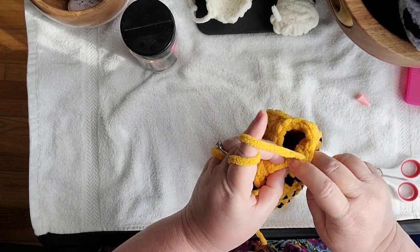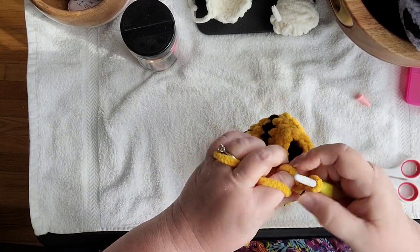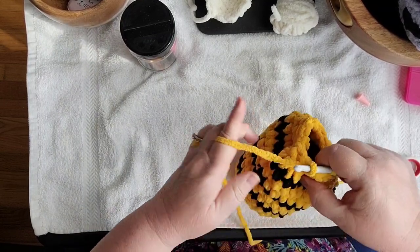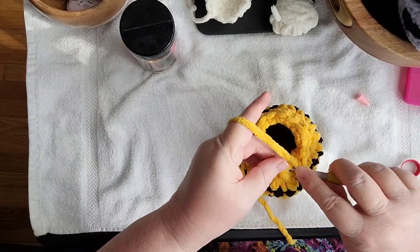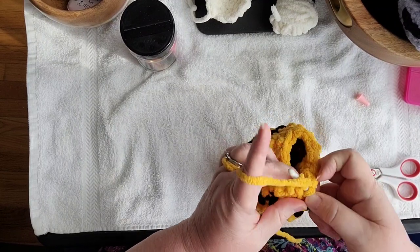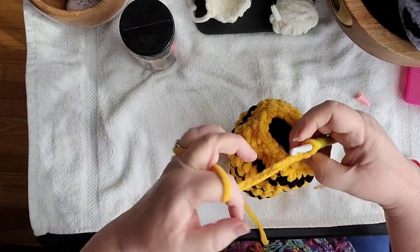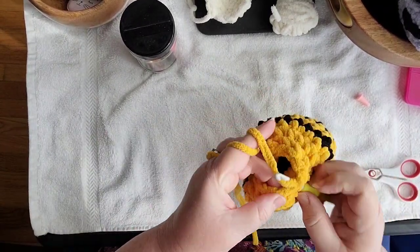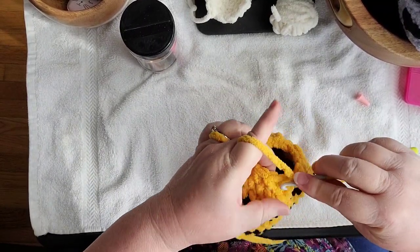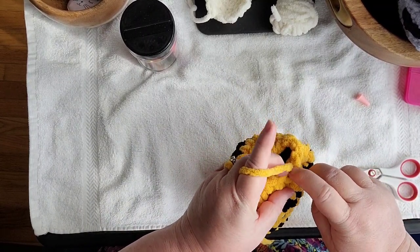Whoops. You can use your other fingers to help. Okay. Pull through two. Single crochet. Now we're going to do our decrease. Middle of the loop. Middle of the loop. Yarn over, pull through two, yarn over, pull through two. Then once again, single crochet. Now we're going to do that decrease again. So we're going to go in the middle of the loop.